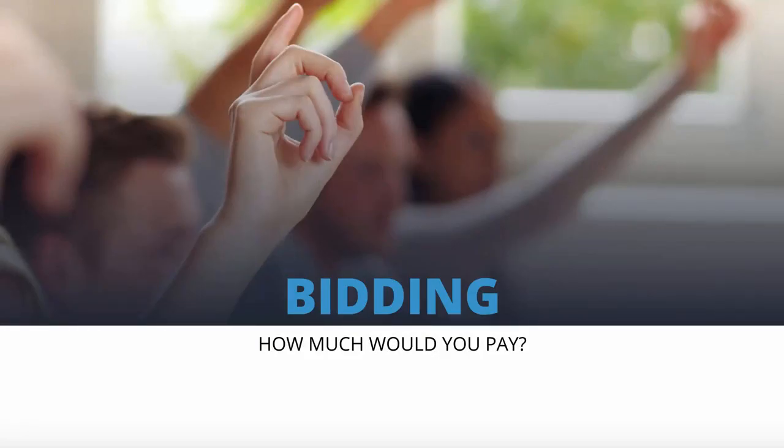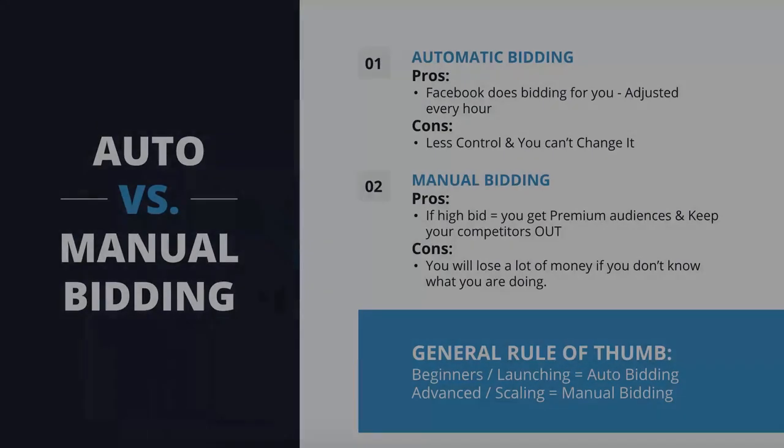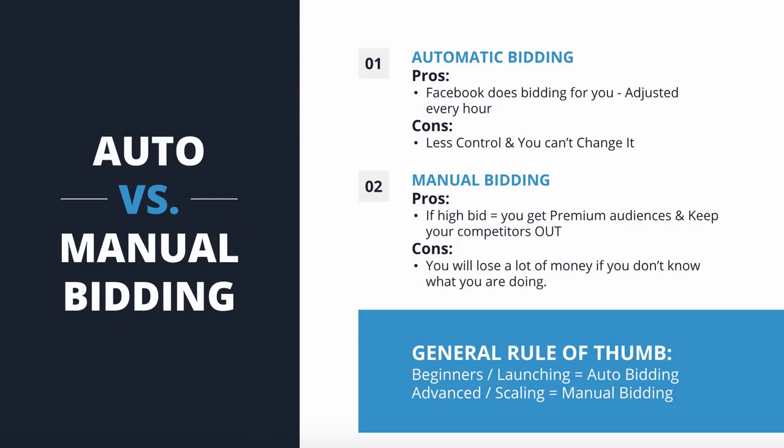Facebook's going to ask you, what do you want to bid? So there's bidding options. There's auto bidding and there's manual bidding. The default is auto. That's just the defaulted selected one. And to be honest, Tyler and I do mostly auto bidding. Recently, it's been a lot of auto bidding. We've only done manual a few times. For us, the auto has been more successful. It's been cheaper. We found the manual has just been too expensive for us.